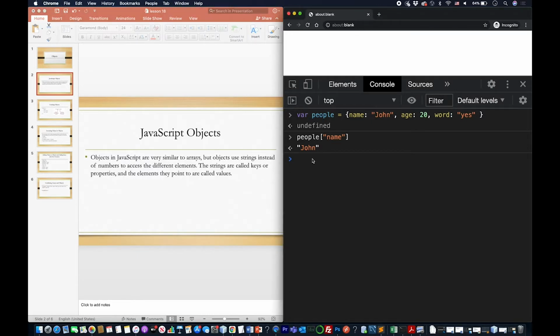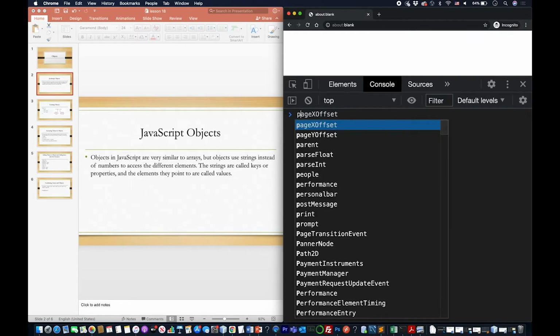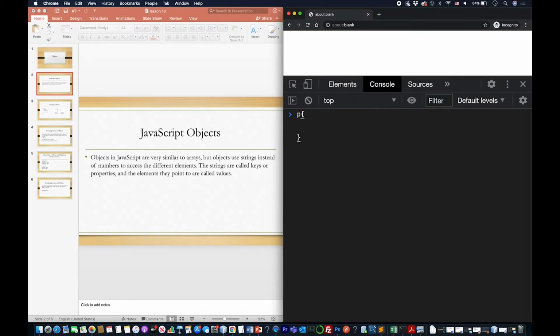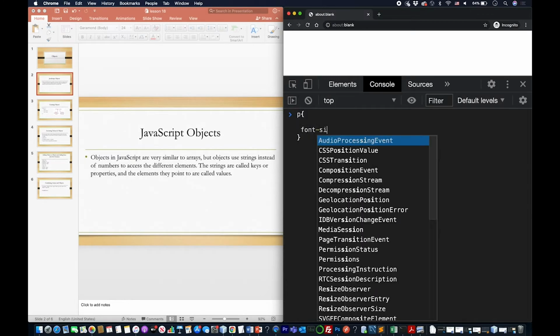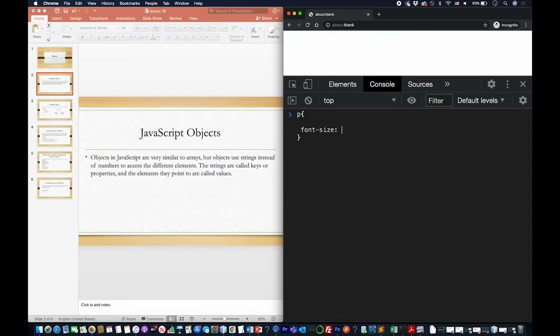Just keep in mind that when I say property, I don't mean the one that we learned in CSS. I'm just going to write some CSS code here. I used to have font size, which is a property, and then I used to have a value here. So we are not talking about this one. However, they look similar, right? You see how that's how you create it. But this is not an object. This is CSS. An object is what we just did here. Just keep that in mind.